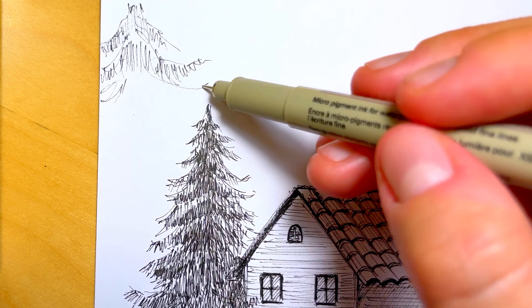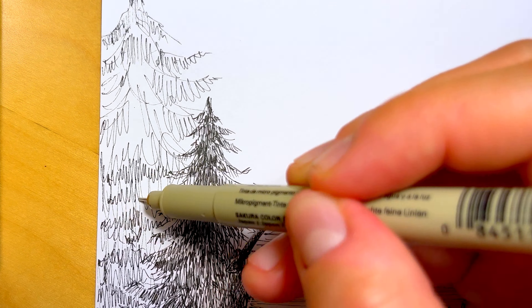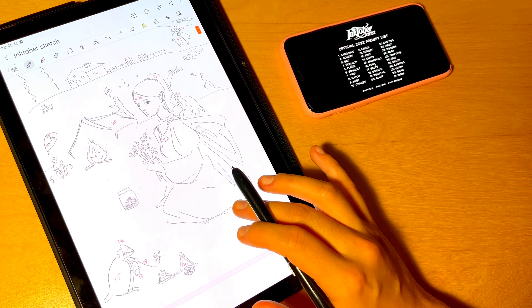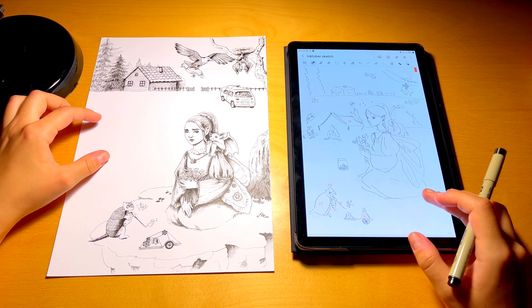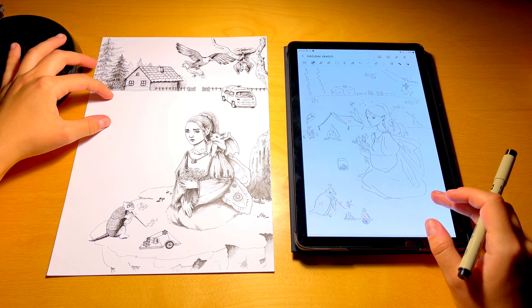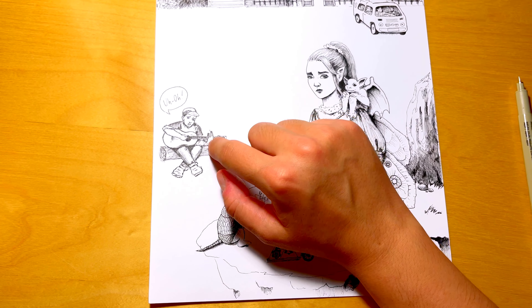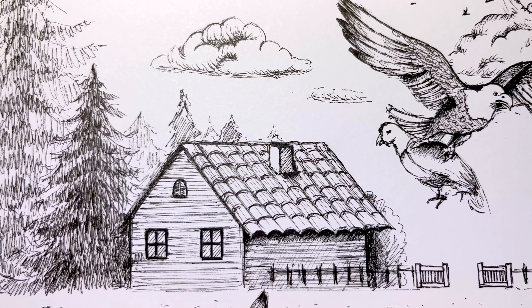What about drawing distant objects? All of the above work well here — just reduce the pressure of the pen depending on the distance of the object's location. Some useful advice if you decide to draw yourself: first, better to do a sketch of the drawing, it will make everything easier. I didn't draw a pencil sketch on paper because I didn't want to spoil the composition, but it would be much easier. The second advice is to measure proportions — it's important.